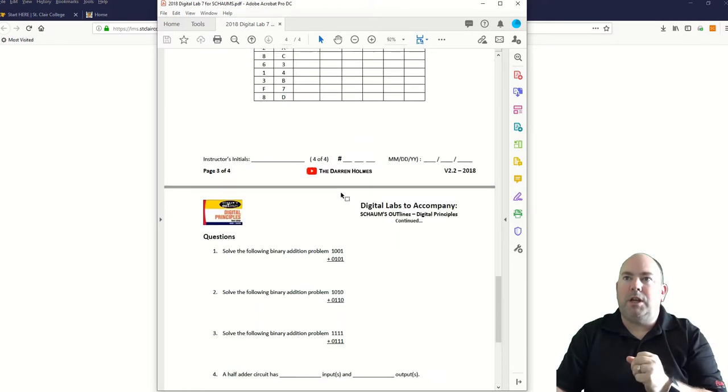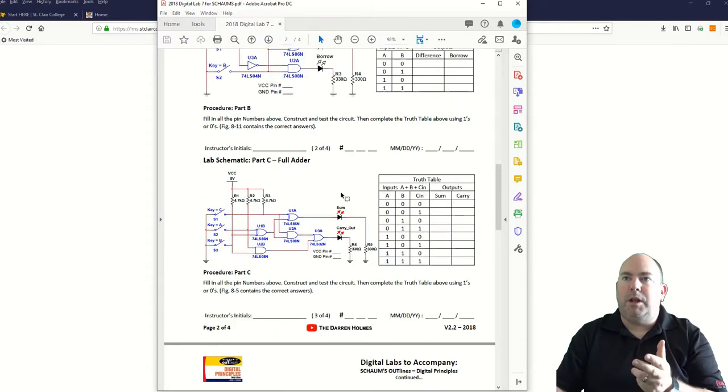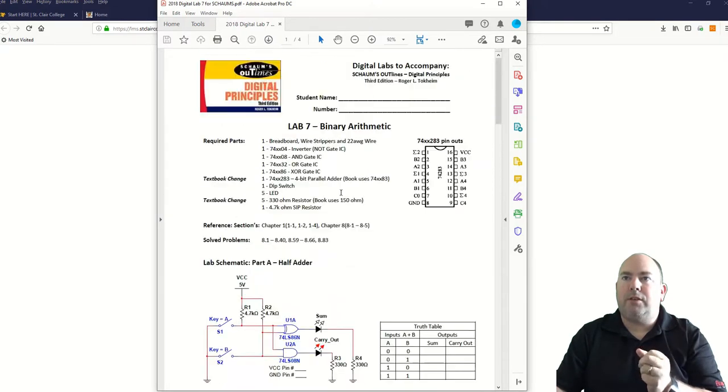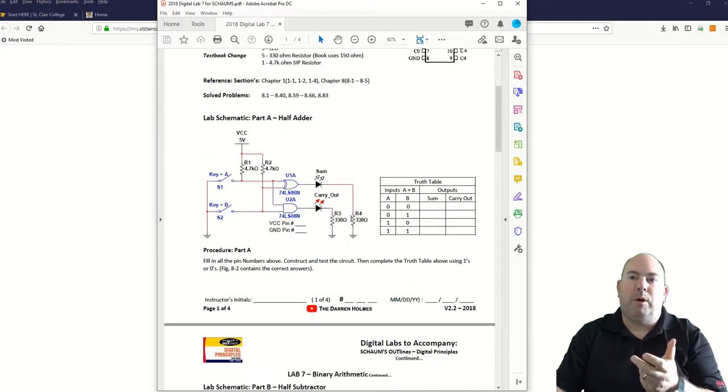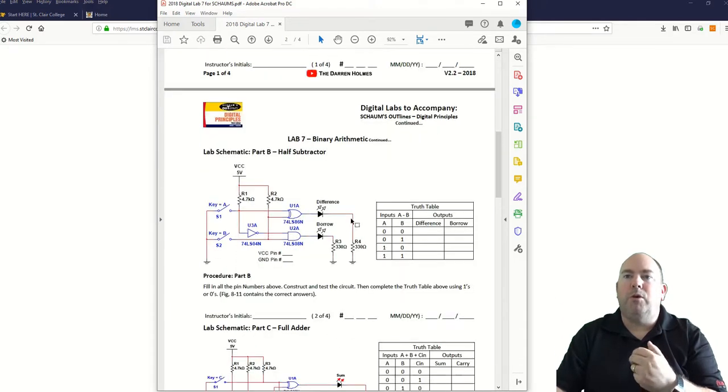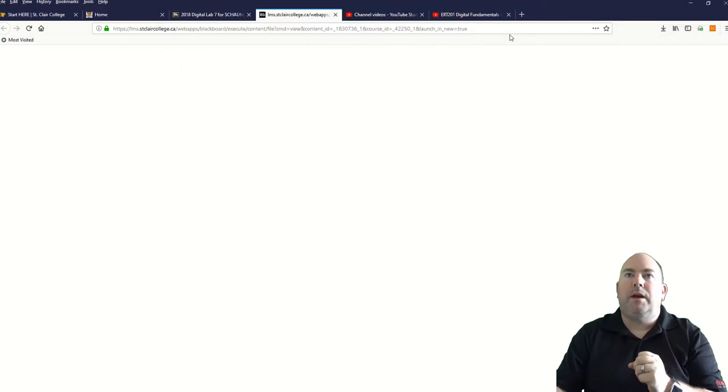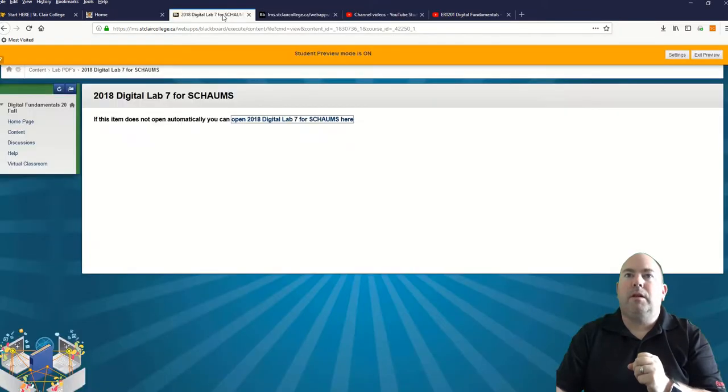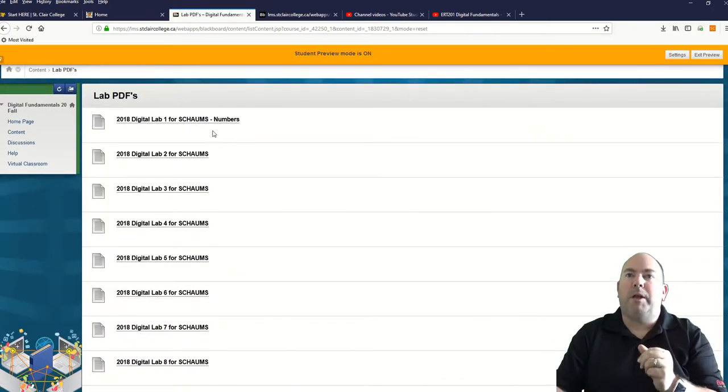So what you'll see is we have a PDF version you can access, and there's also now an electronic version of each of these labs as well. That's exactly the same thing. But this basically shows you how to do all the wiring of the circuits you'd be doing on your breadboards or the wiring of the circuits we're going to try to do in the Tinkercad virtual environment as well. So for example, I'll show you in a second here. But that's basically where all the PDFs are located.